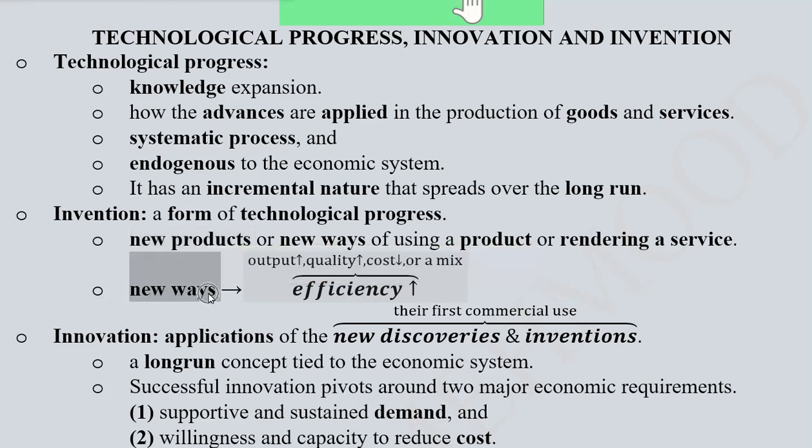And invention can also give rise to a better way of providing goods and services. For example, if efficiency increases due to some new way of production, then definitely output will increase or quality of output will increase or cost will decrease, or some mixture of these three desirable outcomes will happen. So all of these situations show that there is an increase in efficiency and invention is in a favorable direction.